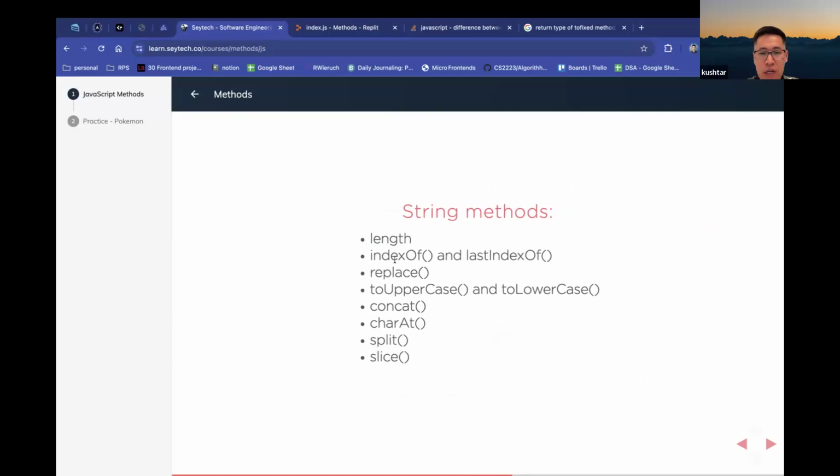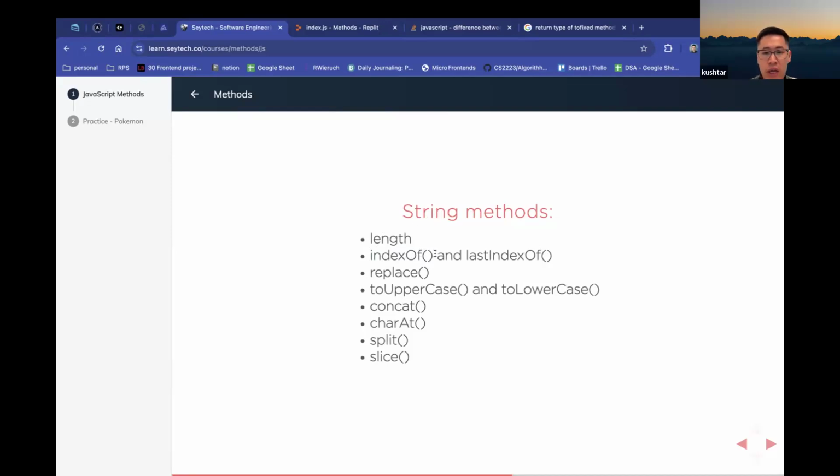Index of will show a specific index. Let's say string is a variable name, so let str equal string. If you say str.indexOf and pass I, for example, it will show us the number where it's located. This is a helpful function when you have to search for a specific number or character. If you pass s, it will return 0.